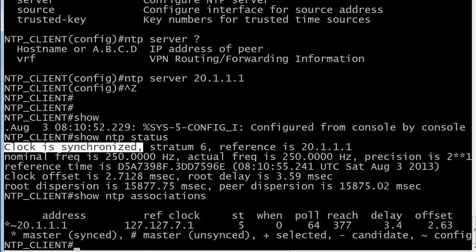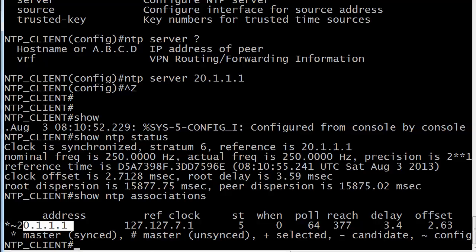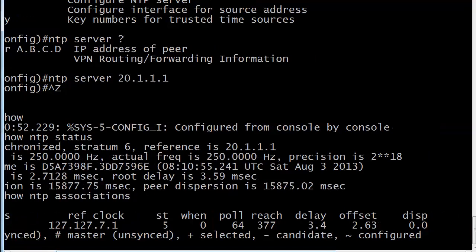and know that the biggie here is to be synchronized. With show NTP associations, and here we go. We see the address of the server or the master clock. There's the stratum that we set of 5. Here's what you want to watch. At first, when you first run show NTP associations, if you just wait about 10 seconds like I did or even that long, what you've got to watch out for is that you may just see that little squiggle. And see, that means configured, and that's perfectly fine. We know we configured it, we just did it.